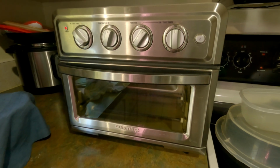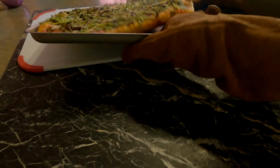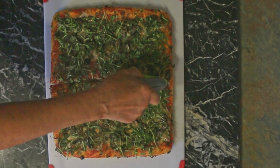And the pizza's out of the oven. This is what it looks like. Now we've added all our coatings. You hear the crunch?